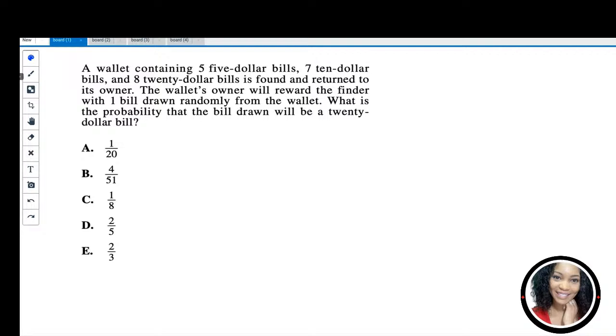Okay, what a fun question, right? So probability, we've discussed a couple times. Probability is the ratio of the number of successes, or the things you're looking for, over the total possible outcomes available. So I'm just going to say total possible outcomes available. And then on top is the number of items you desire, the number of successes, they call it. So I'm going to put number of successes.